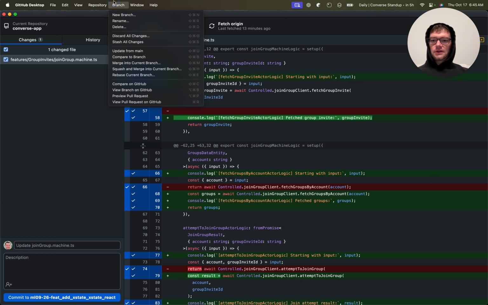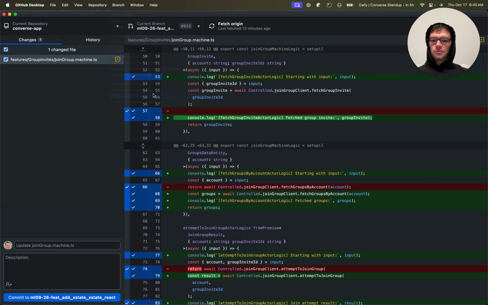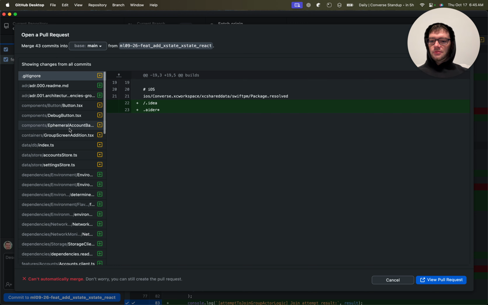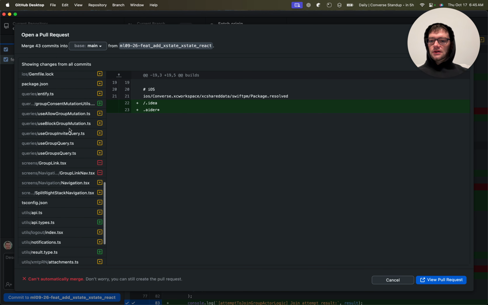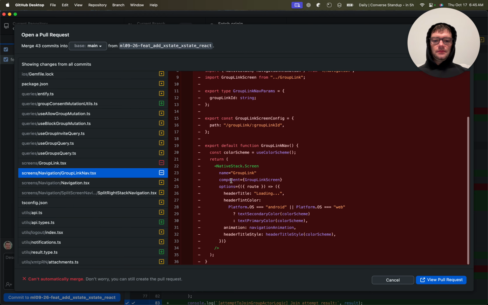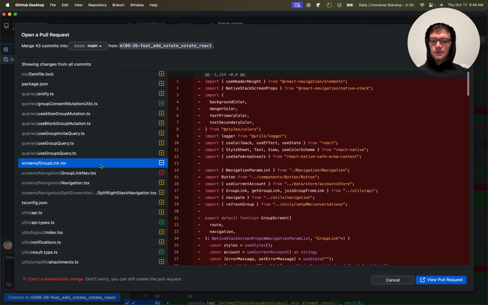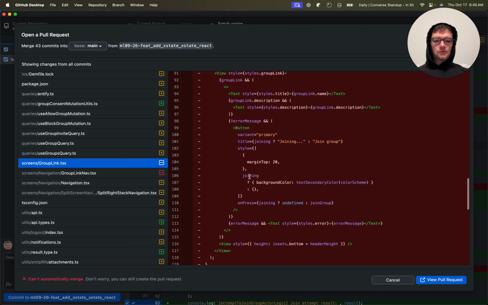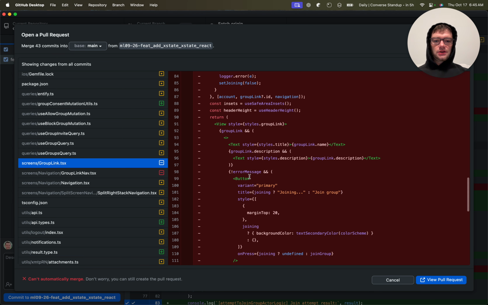In general, we can take a peek at the work real quick. Preview pull request. It's pretty big, but basically I've taken this group link screen, which is how you join. That's not it.